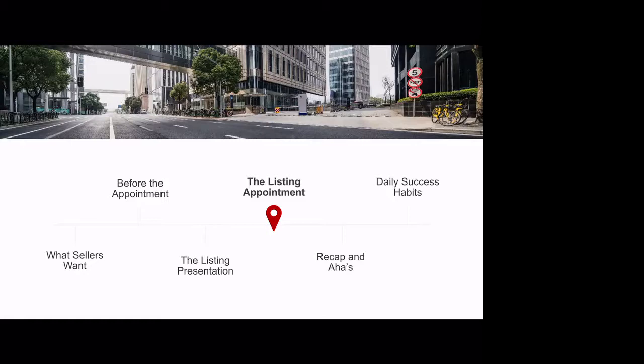So they're always going to let you in the house. When you get there, you're going to have your listing package, your iPad, whatever you have that is going to show them what you brought, the comps, everything like that. What I always recommend is going to either the kitchen or wherever they lead you first and say, is it okay if I put my things down on the table? So once again, you're asking them permission. You're making them, they're in charge, okay?